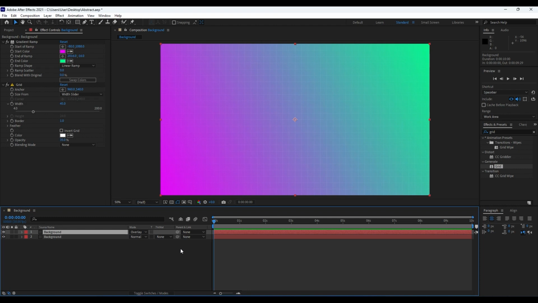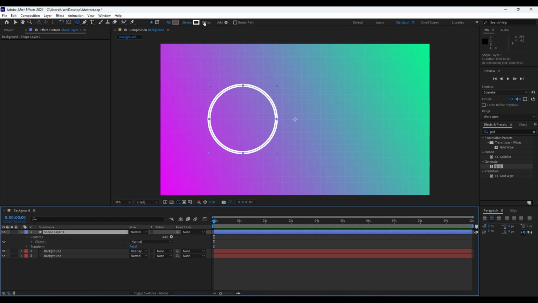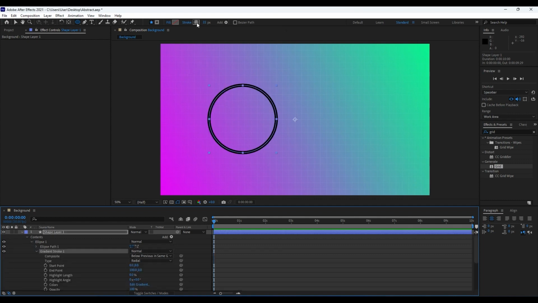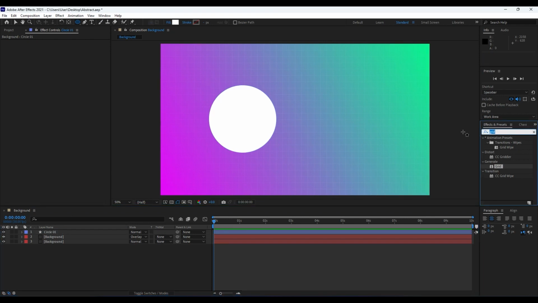Alright, our next step is to create circles here in our background composition. Hit Q on our keyboard or go here, hold left click on your mouse and choose ellipse tool. Now we'll draw a circle here in our final comp. Make sure to unselect this background comp like so, and hold shift on your keyboard and draw a circle like this. Okay. Hit on this shape layer 01, hit Alt and then left click on your mouse to disable this stroke, and also hit Alt and left click to enable this fill color. And also for this shape layer 1 we'll rename it circle 01 like so.